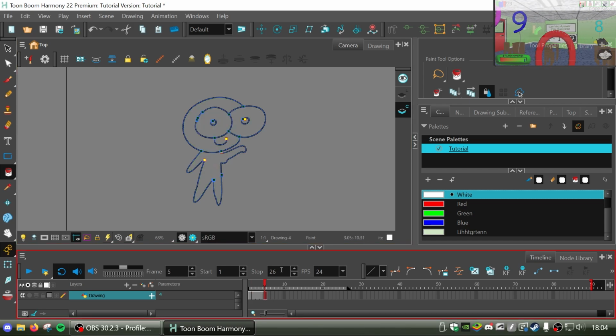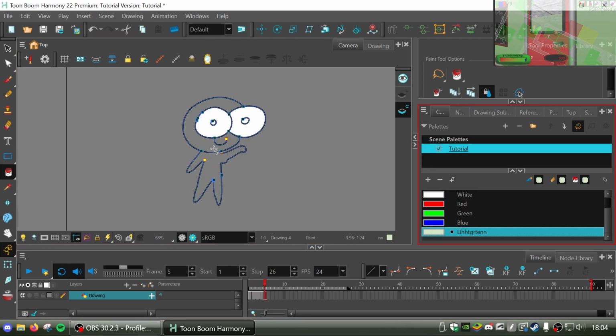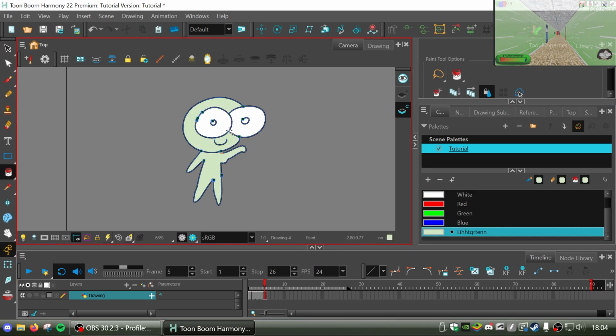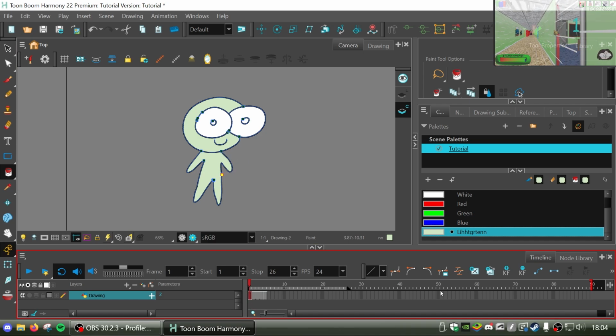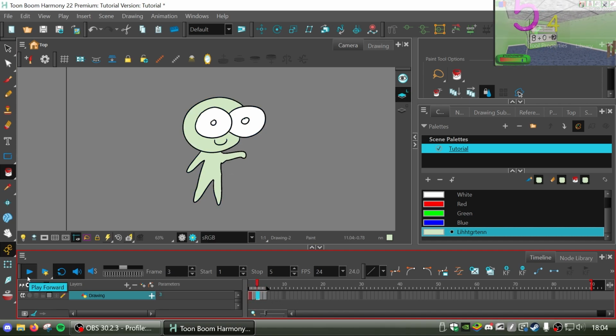Paste in like that. Now, there is a quicker way to make this color paste on all frames of your character, but I will show that in the next tutorial because for now we've just got 3 frames. So if we drag that to there we go, look at that little character. Someone should name him for me because I don't know what it's going to be called.